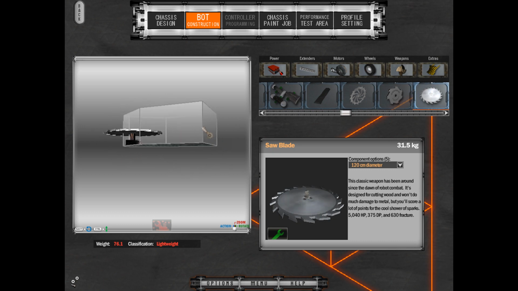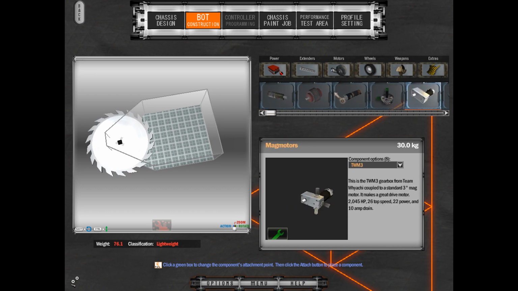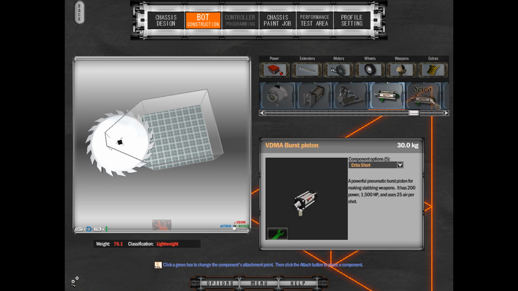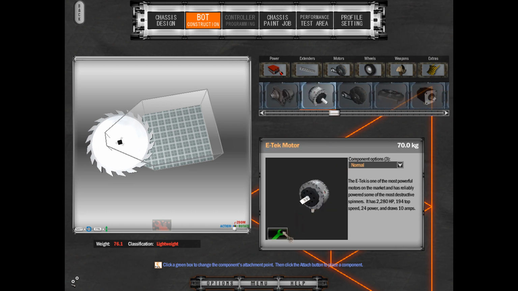And I want to angle it down a little bit, so that I have kind of a downward advantage point to it. So I'm gonna go to motors, and I can't find the old Z-Tex? See, they're called E-Tex now, I guess. Allows you to mount weapons on both sides. And a drive. For lightning fast, unstoppable driving. I'm so confused with all of these. Is a servo, the burst motor, a piston, another servo, powered steering unit. It's crappy. I'm gonna go using these E-Tech motors.